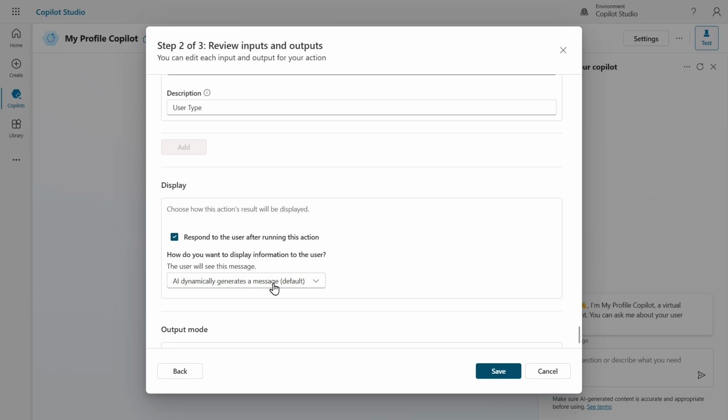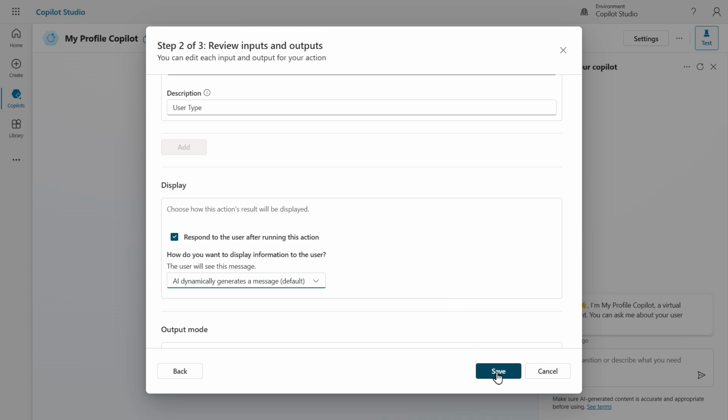I also have the option to change this to something else. I can, for instance, use create a message, and that is when I need to, for instance, create my own message. Or when I create an adaptive card, then I have to create the adaptive card for it. In this case, I'm going to use the dynamically generates a message option.